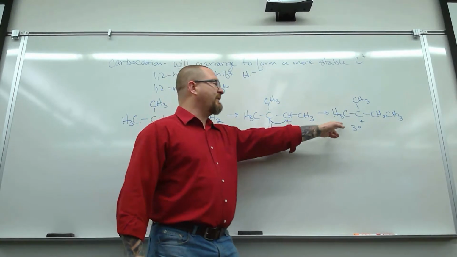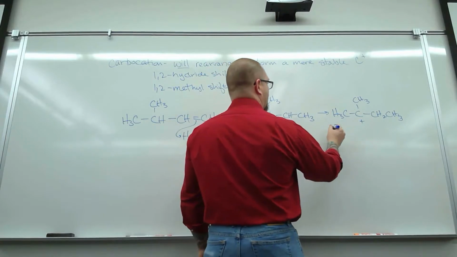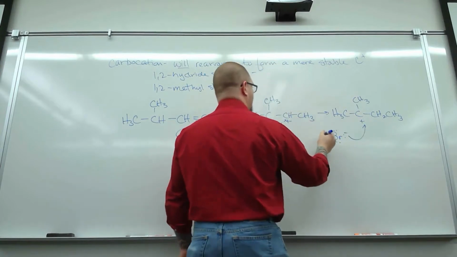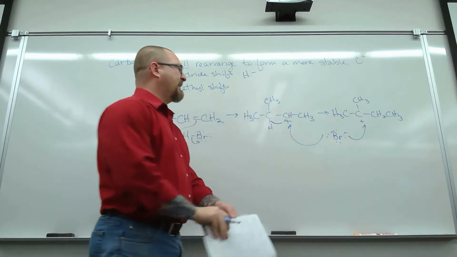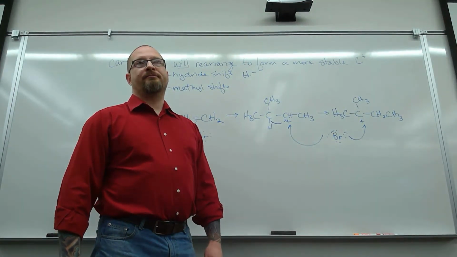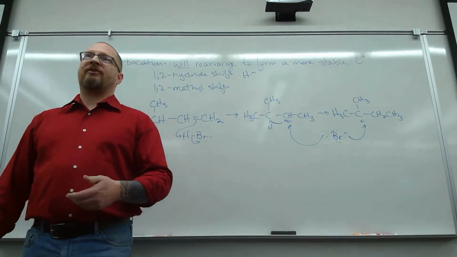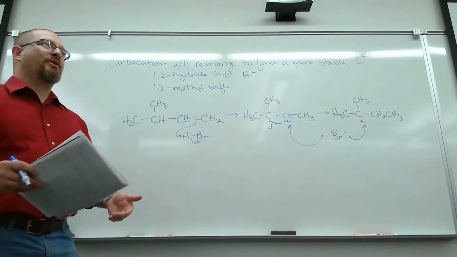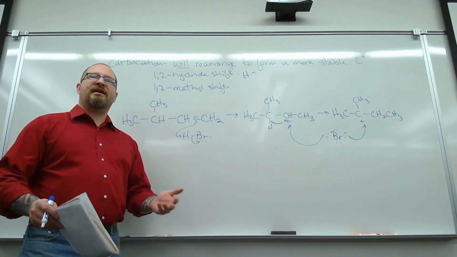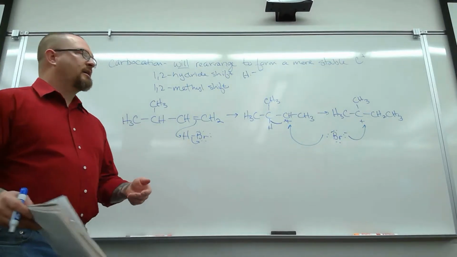You won't 100% get this because you now have a competing system where the bromide can attack here and will simultaneously attack this that hasn't shifted. So you're going to get a mixture of products. Yeah. So any time we're doing reactions, and down the road we're going to get more tools in our toolbox, there's limitations to any reaction, both in terms of stereochemistry and mixtures of products and side products.